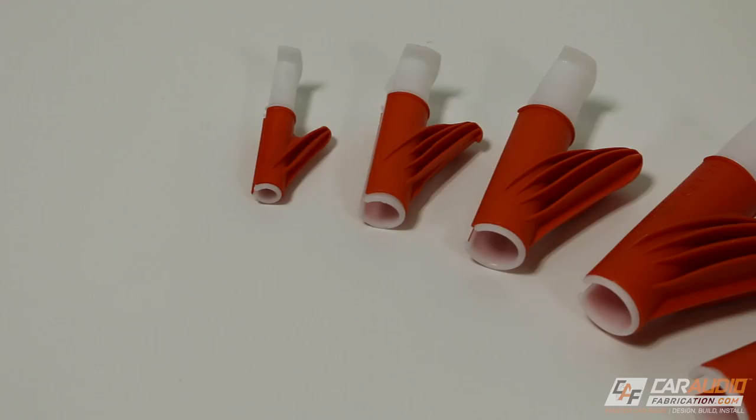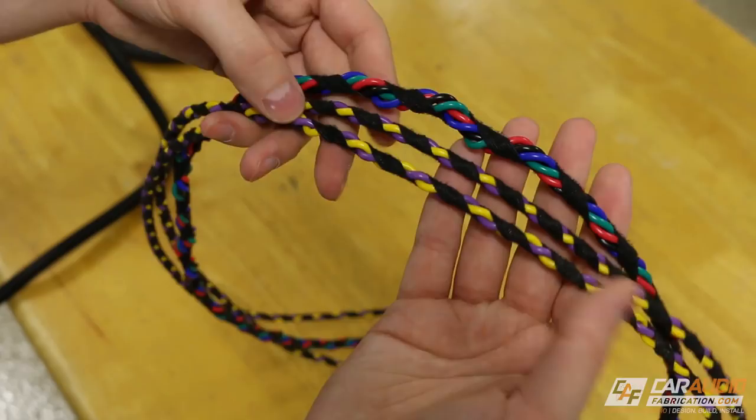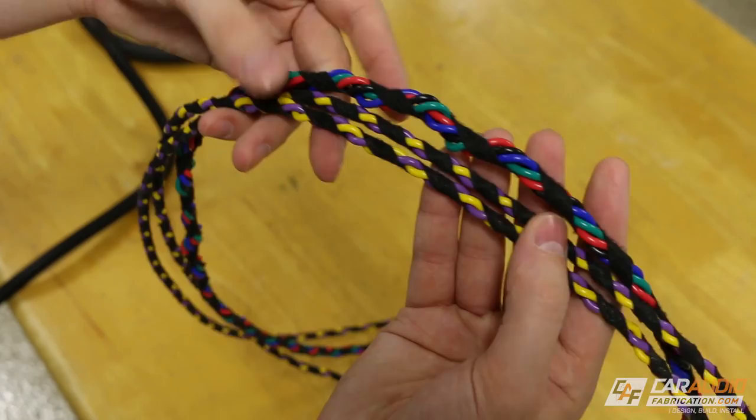My recommendation this week guys are these — these are wire loom tools. After doing some digging, I was able to find these, and I've been able to find them individually sold before, but I actually found a set that goes for pretty cheap. I'll drop a link for you guys down in the video description. I've got a couple of different sample wire bundles here along with the wire loom itself, two different sizes to show you. I've got my set of five here.